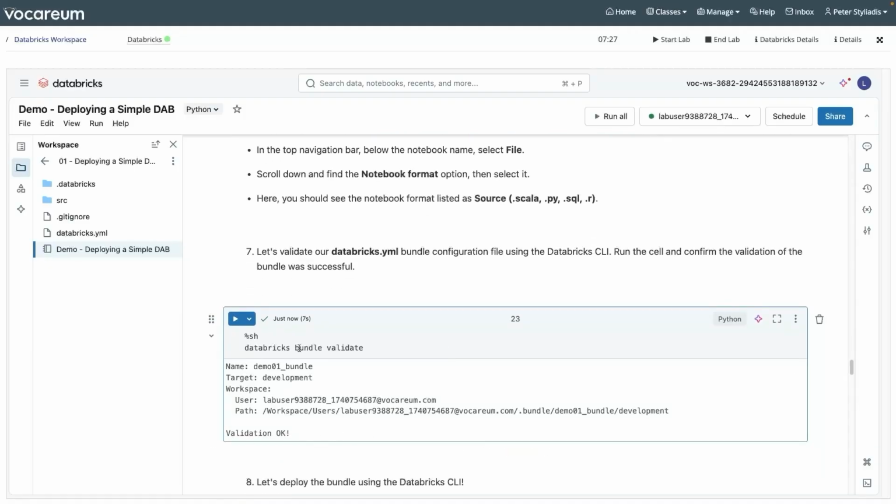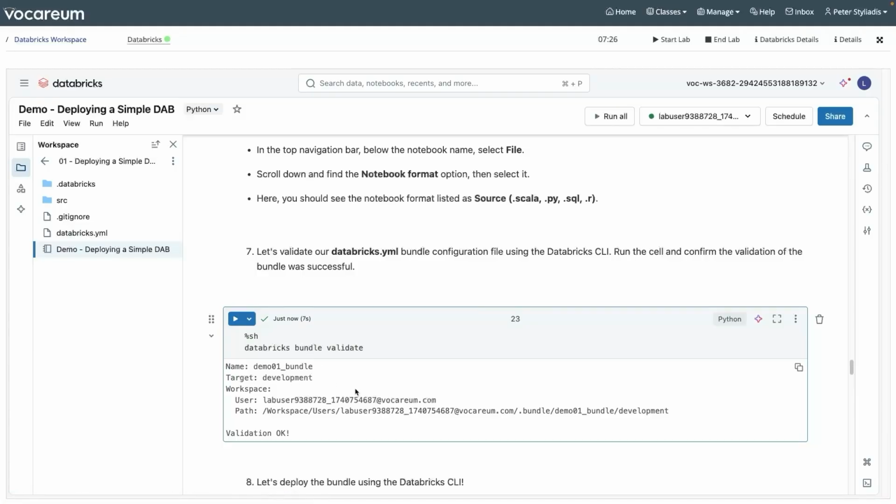Now, you still could get a successful validate, and during deployment, maybe something could go wrong. I have seen where maybe the notebook path was off or we didn't add an extension, and this will still validate. But then when you deploy and run, it actually won't find the notebook. So this won't cover 100% of everything, but it will check most of the things you need. But this validated this Databricks.yaml file for us.